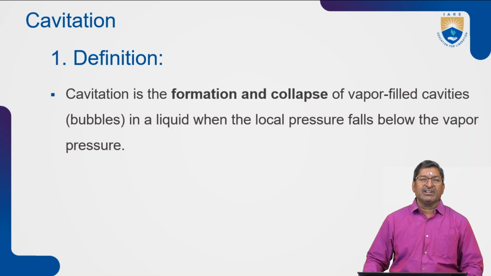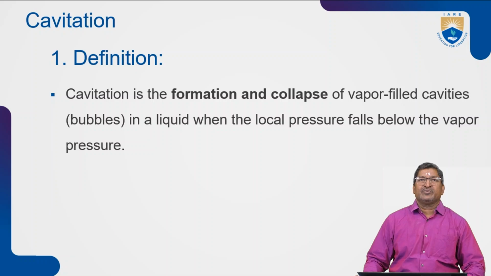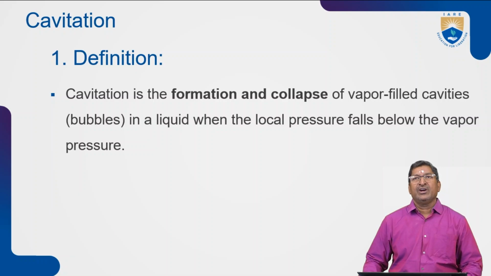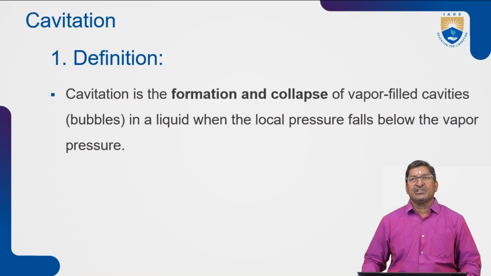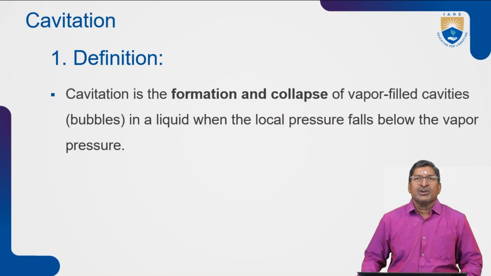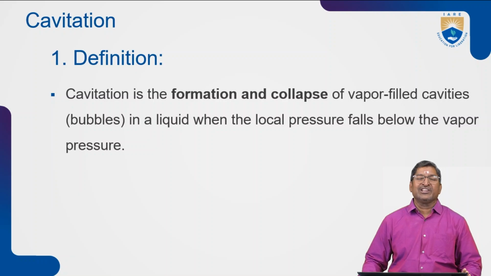Then if you come to cavitation, what is the meaning of cavitation here? As per the definition you can see here, it is the formation and collapse of vapor-filled cavities, bubbles in a liquid when the local pressure falls below the vapor pressure. You can observe here vaporization, that means the liquid will be converted into gaseous state. In a material from the liquid state to gaseous state, which is called vaporization.